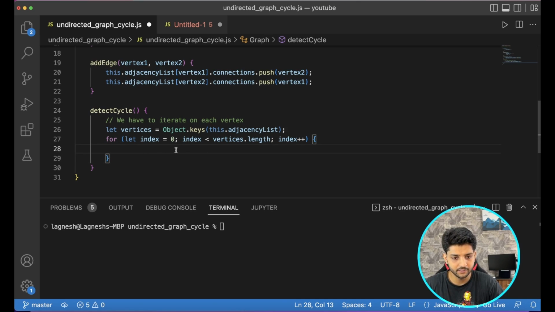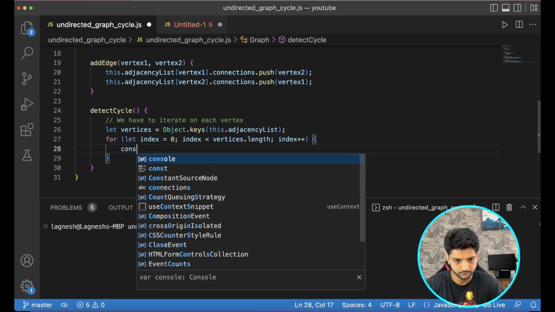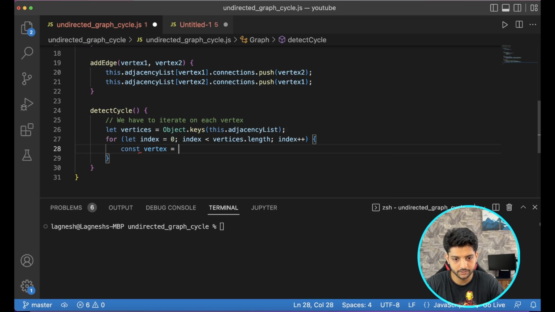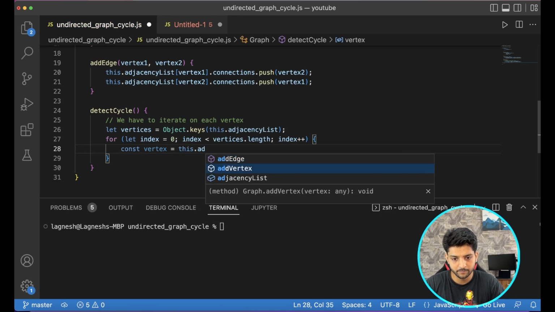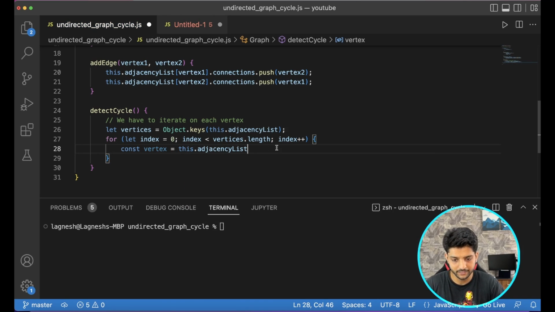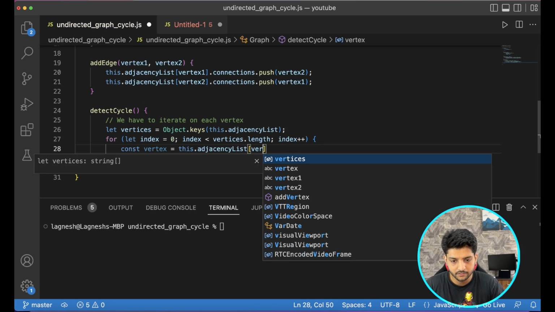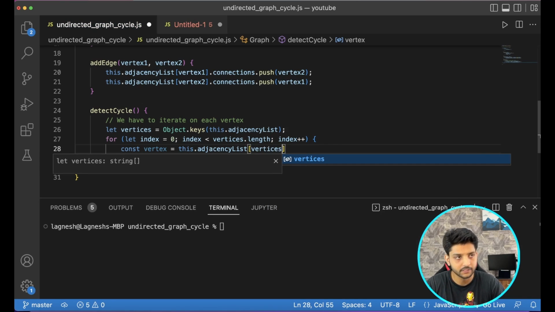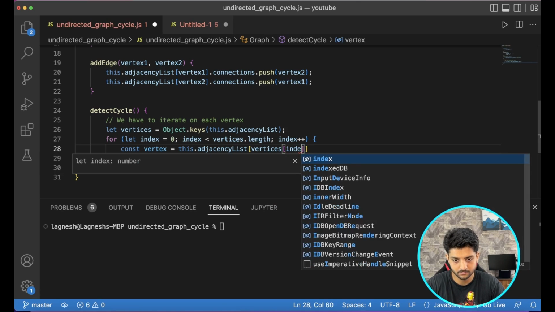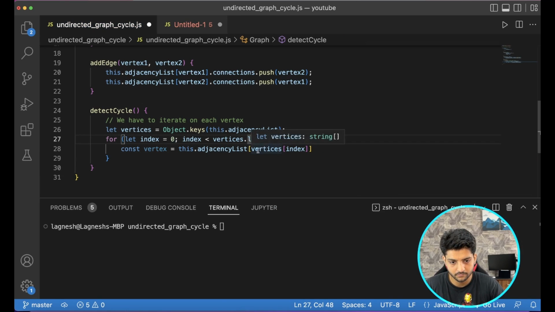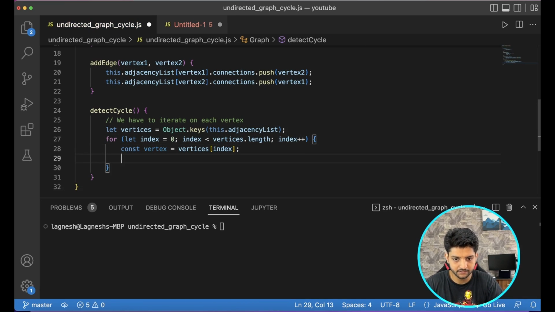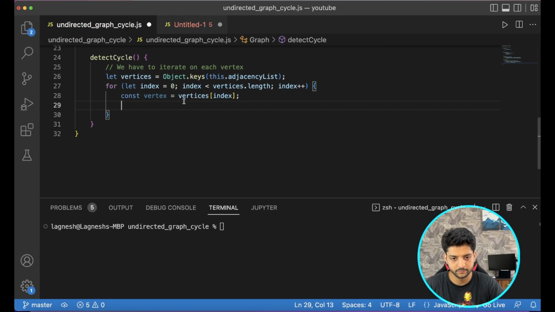So when we're iterating on each vertex, we say one vertex equals to, we'll pick the item from our adjacency list, which will be the vertices index position. Actually, let's do it like this. So we have a vertex, which is simply A, B, C, our character value.